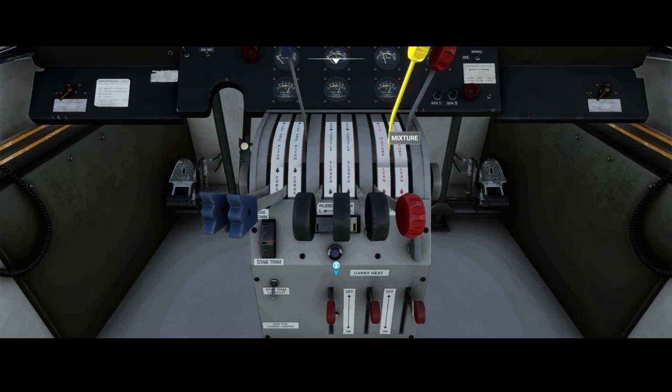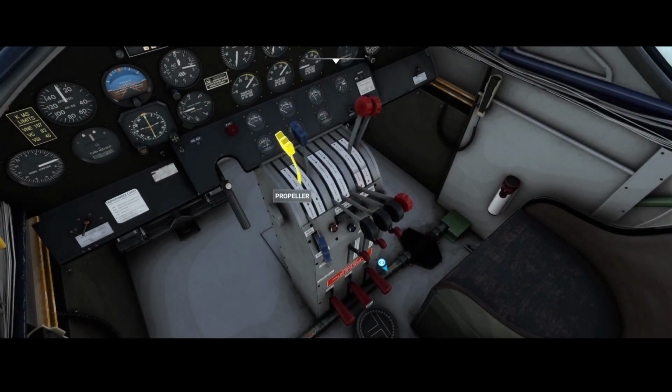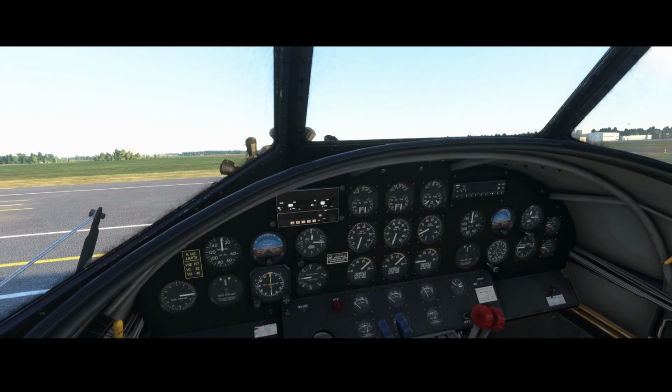This view, I'd say, might be less optimal, because you can see that it's, let's say, kind of harder to push the throttle completely full. So what I normally do is simply reset the view and then do it like this, because then you can make sure that they're completely set. Then we're also going to increase the throttle a bit, and then we're going to press the magic switch, right, which is here. And you will see that it will start the engine on the front, hopefully.